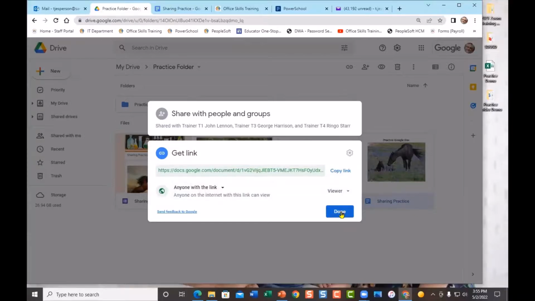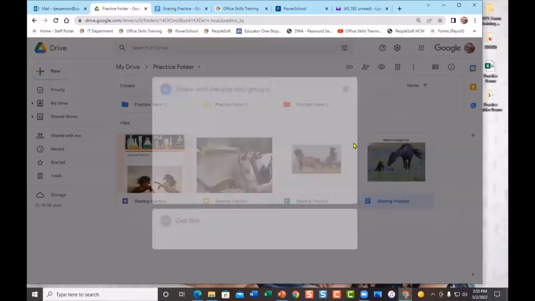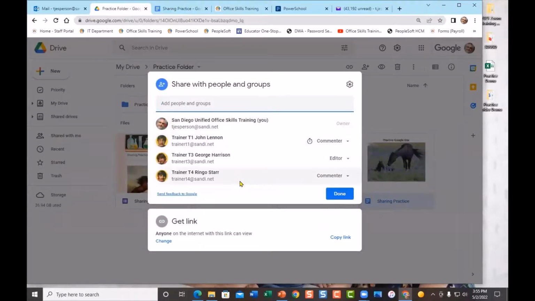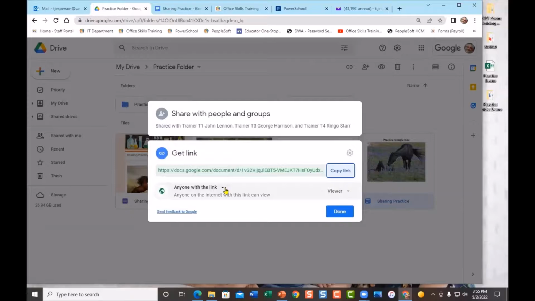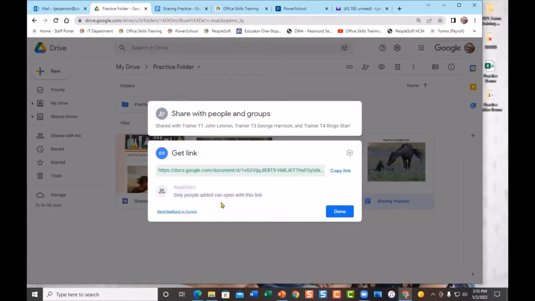I could click done and be done, but if at some point we decide otherwise, I'll go ahead and click it. So there we go. So I'm going to right click on it now and go to share. And so we still see the individuals who are editors or commenters right there, but we also have anyone on the internet with a link can actually click on it and be able to have access to that. If we want to change it, we can click change, hit the little more button here and change it back to just our school district, whoever has the link, or just get rid of the link and make it not work anymore and say restricted. And so now it's only the people whose names you see appear that it's going to work for.